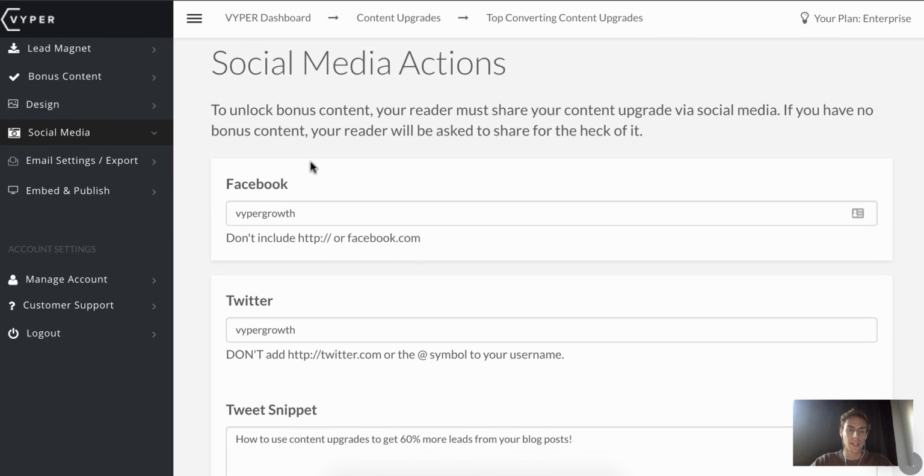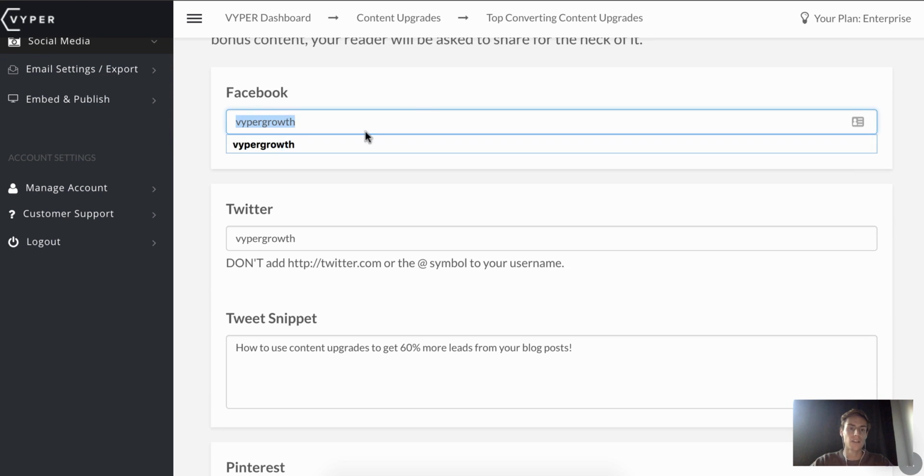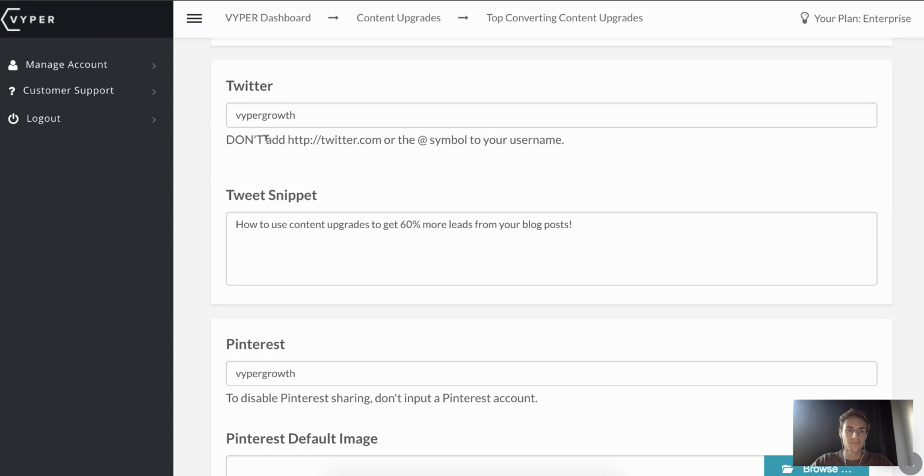This is a pretty straightforward step. The social media, you pretty much just need to add the handles of all of your social media. So you'll see here the placeholder text, Facebook username only. That's pretty easy to get. It's just on the end of your URL when you're on your Facebook page. So it'll usually be facebook.com/VYPERgrowth. Same with Twitter.